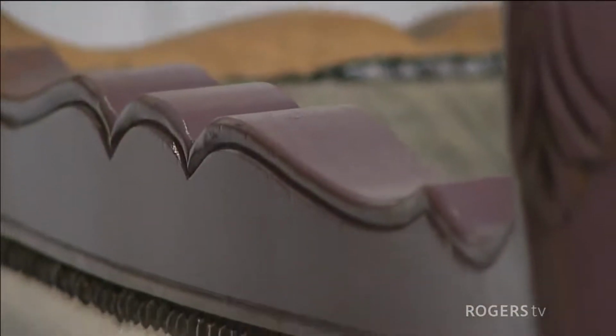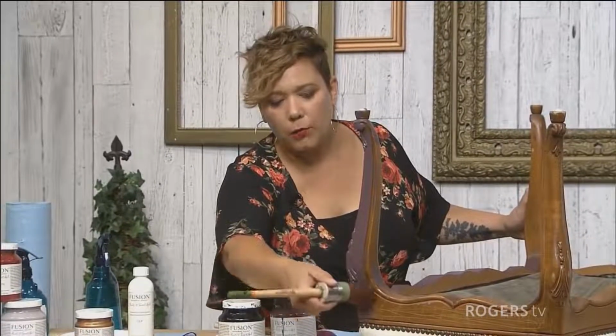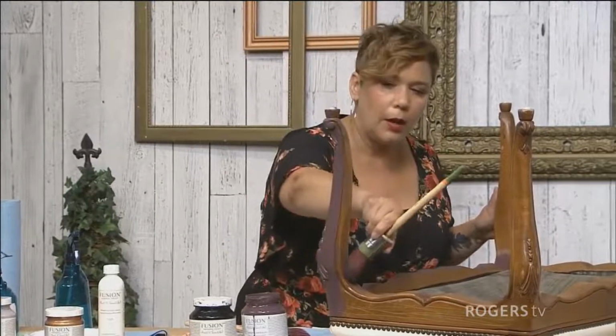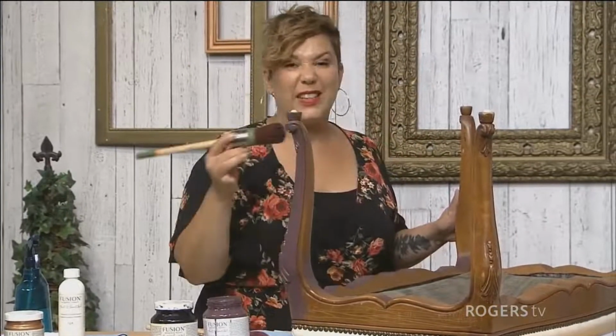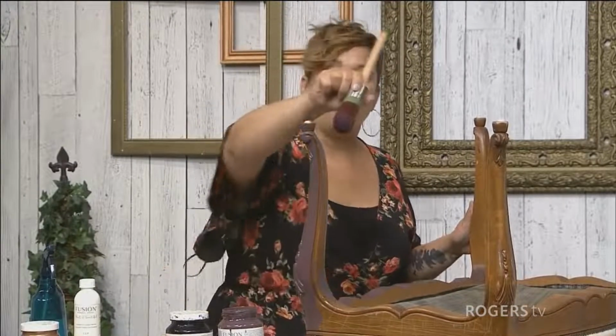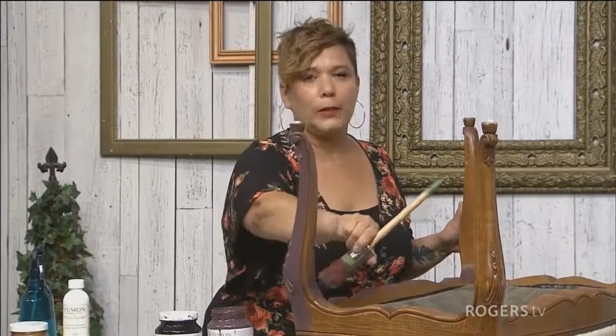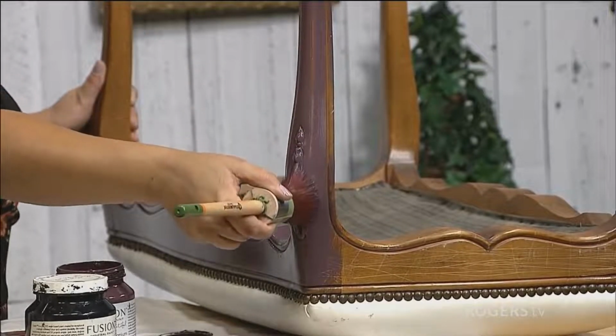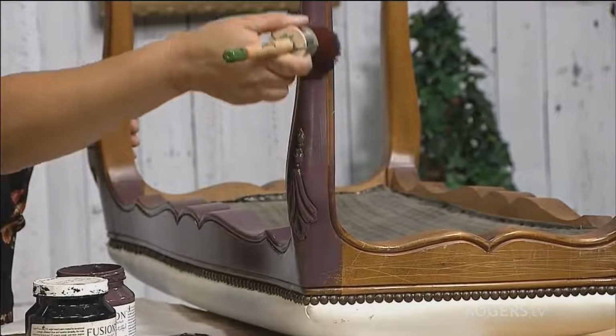Okay, so sometimes I don't always have a vision of what I'm going to be doing with my pieces of furniture. And I'll tell you that sometimes I'll have pieces sitting in my space or sometimes even in my home for months. I'm not joking. But that's part of the whole creative process. And sometimes it takes a little bit of time to figure out where you want to go with your piece of furniture. So the great thing about it is that you can just have some fun with it. And I'm going to do that now.